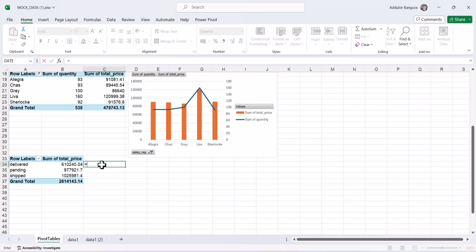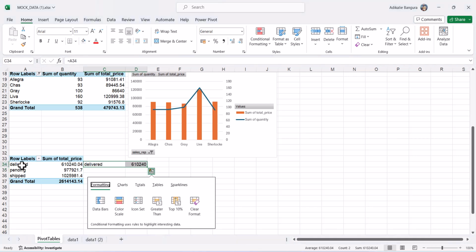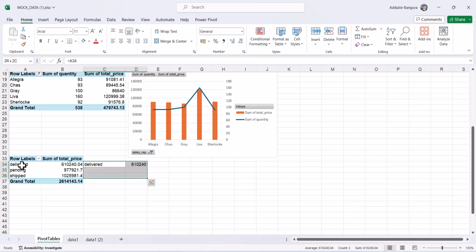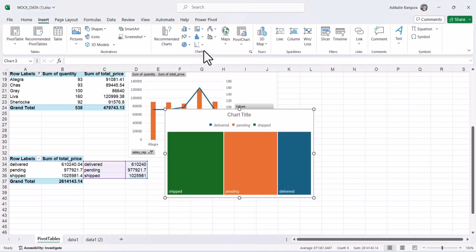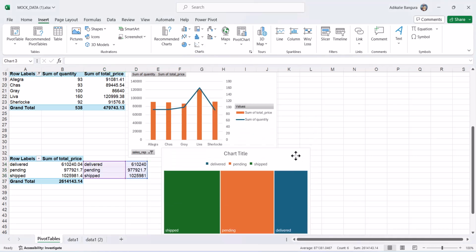So say equals to this, and we can come over here, Control R, and then come down, Control D. So with this selected, now we can come to our normal data, come to insert, we need tree map and select this, and now we have them.